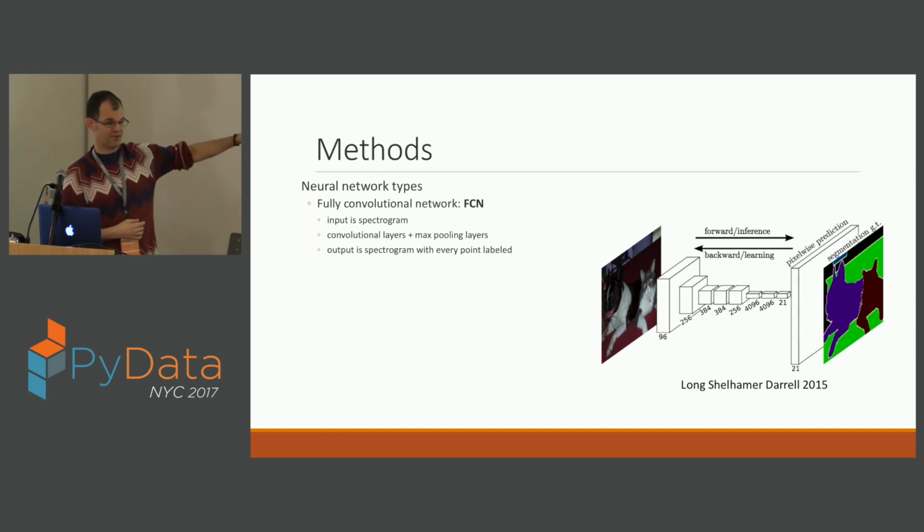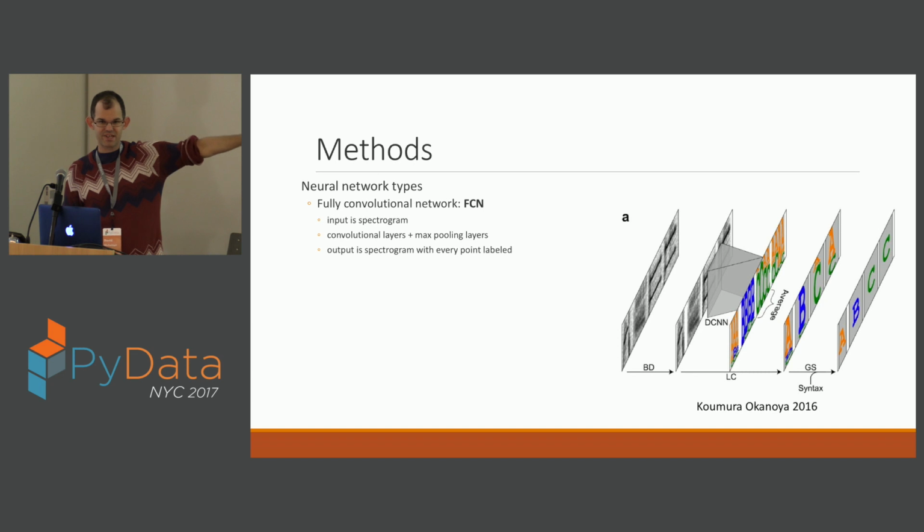And so you can do this with your spectrogram as well, and then you can use some simple method like summing down the columns of your spectrogram and just taking the majority vote, and that would give you this segmentation. This is just a picture of what that would look like with spectrograms from this Komura Okanoya paper, just to give you some idea. I think they use a sliding window that moves across instead of being fully convolutional, but the output is the same. And there are links to this actual paper in the code at the end.